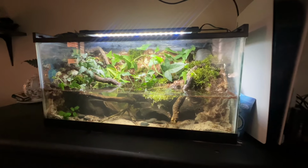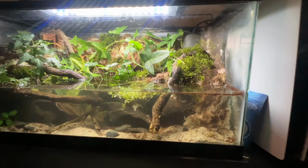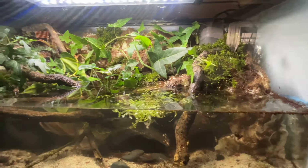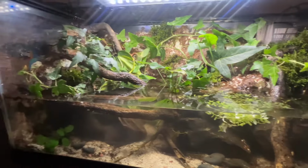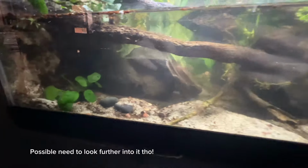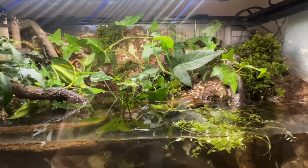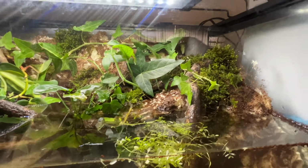And the reason I turned my brother's tank from a fish tank into this paludarium is because he kind of wanted to have another type of frog, and with this it's possible. So at the moment he has 2 African dwarf frogs, and this tank is more than suitable for them, as it is heated to the right temperature.